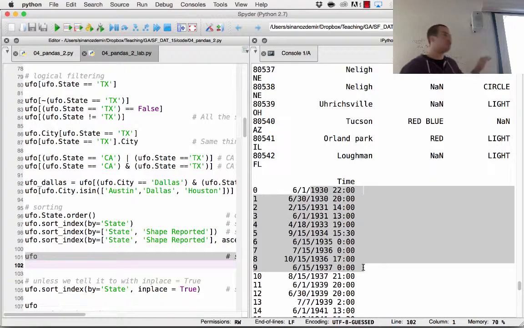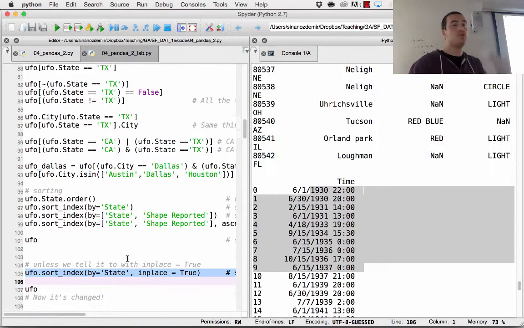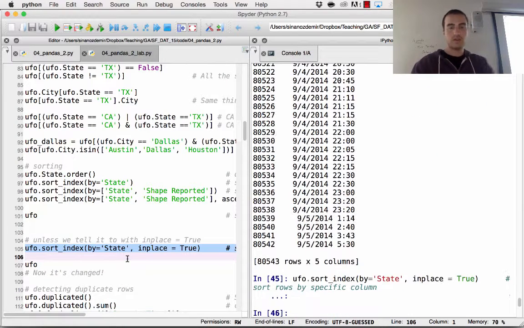If I want to change something for real, I have to give it the inplace equals true optional keyword. If I give it the optional argument inplace, it will change the data frame. Not just show it to me, it will actually change it too. So if I sort by state, but this time I've included inplace equals true, nothing happened.